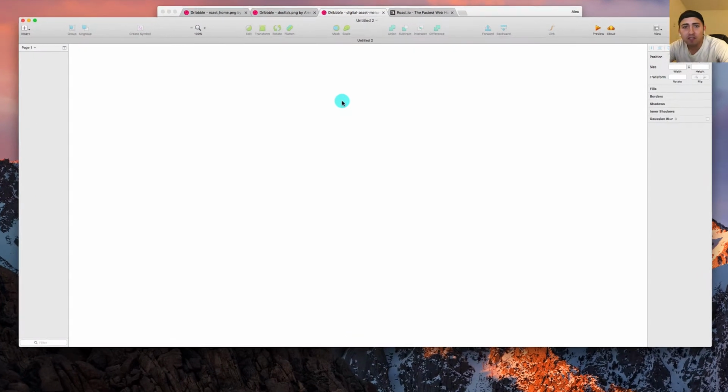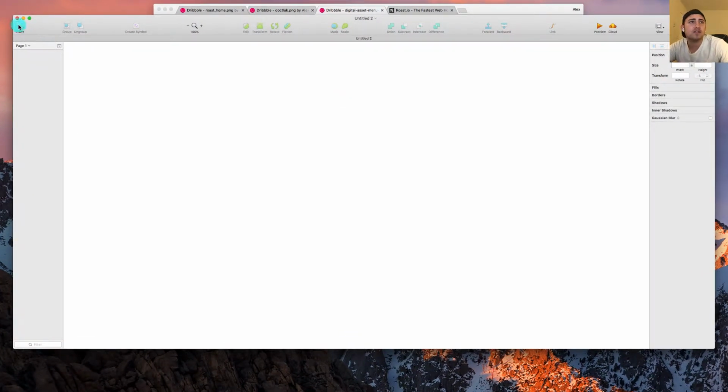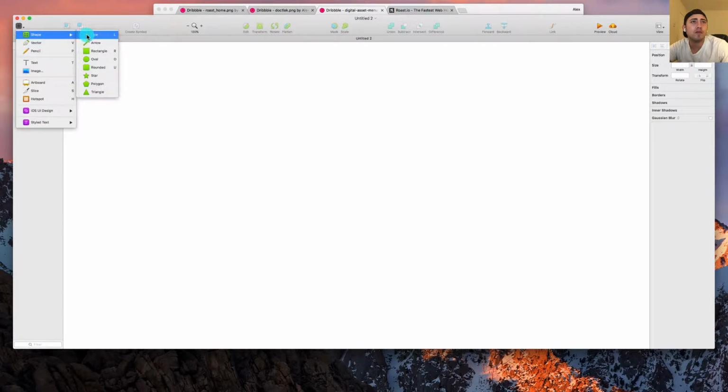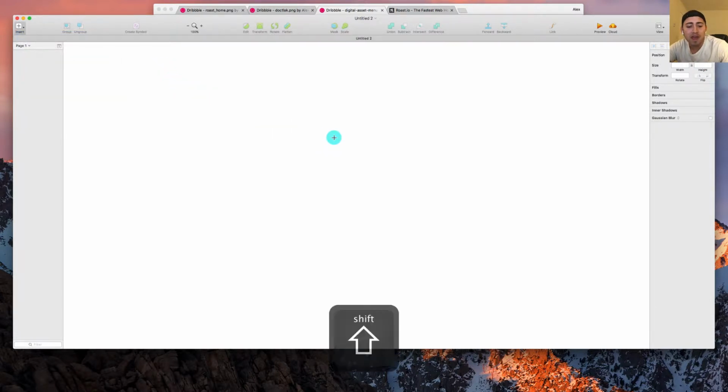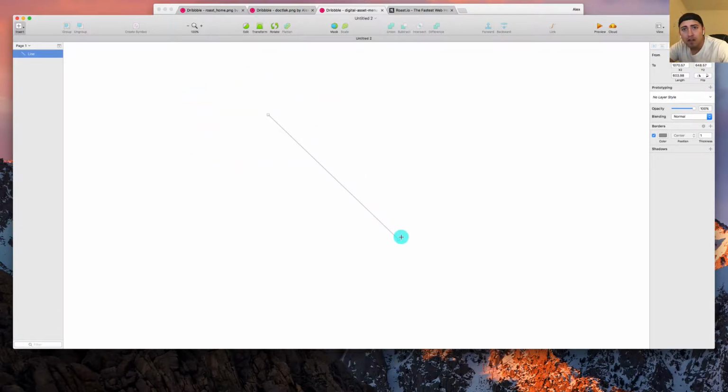So first thing I like to do is get my lines there. I'm going to go to shape, I'm going to go to line, and I'm going to hold command on my keyboard and draw this horizontal line. Now, you can only do so many angles while holding, not command, holding shift. Sorry about that. Holding shift, you can only move it so much around like that. So those are my lines right there.